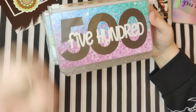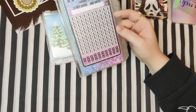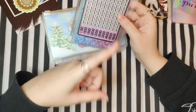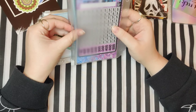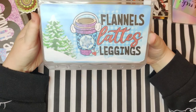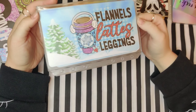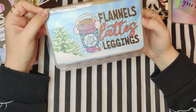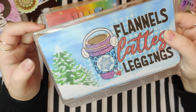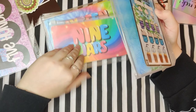So I got the £500 savings challenge — it's all in fives, but I'm not going to do it all in £5 notes. I think this was a new one that I saw and it reminded me of the autumn one she'd done, the pumpkin ones with the pumpkin spice lattes. So it's 'Flannels, Lattes and Leggings' and I love that it's got little ear muffs on. This was the build-your-bundle — you get five challenges. I bought this one separately.